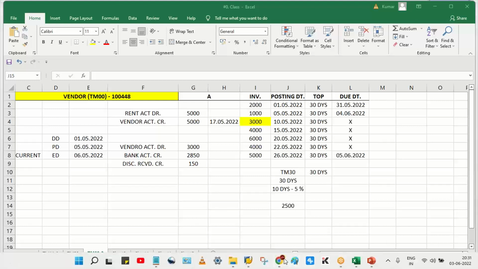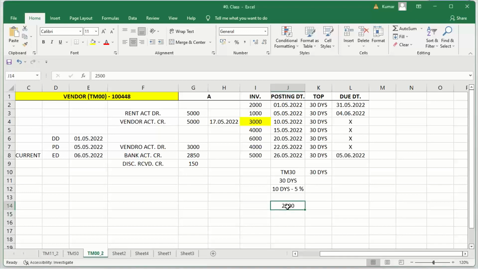So guys, now what is happening? See, the problem is, what is the accounting entry here? Vendor account, that is going to be debited this much. Bank account 2375, right? And cash discount 125, isn't it? System is able to identify vendor. System is able to trigger the bank account also because we have already entered.